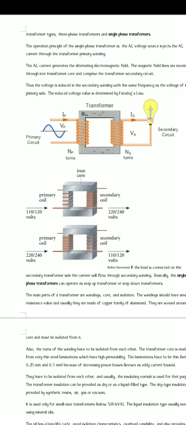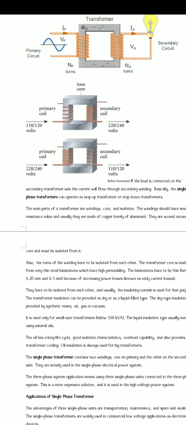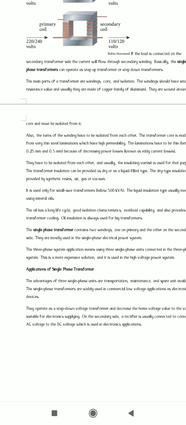Otherwise, in an ideal transformer, the number of turns in the primary and secondary windings are equal. So if we apply a supply voltage of 220 to the primary, the secondary also receives 220 volts, because the number of turns in the primary and secondary windings are equal. Here also some amount of losses are there, and those losses are balanced by the applied supply voltage.